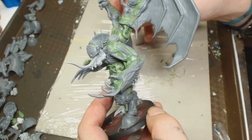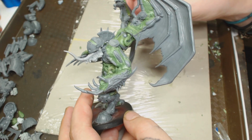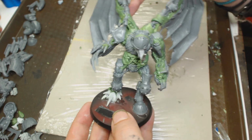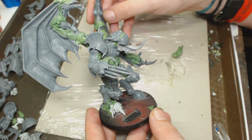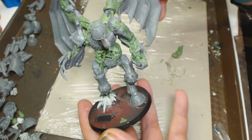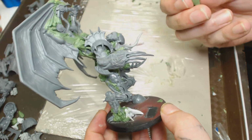And at this point, he's not fully done, but all I'm going to do here is start adding extra bits of green stuff off camera, start smoothing out mistakes. But in a second, we're going to go to the finishing part. I'm going to add some warts and stuff up there as well.